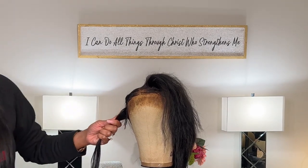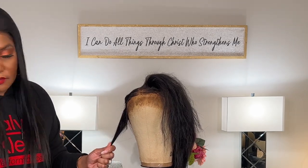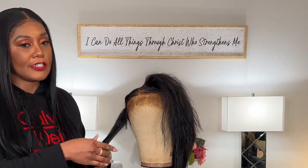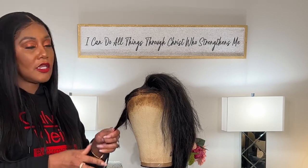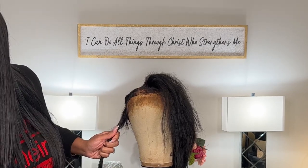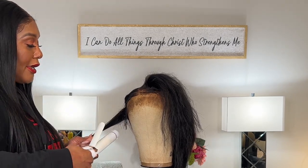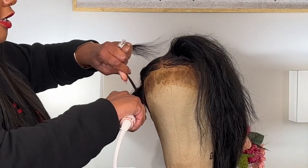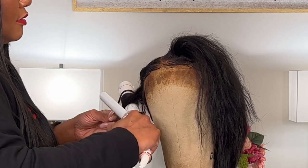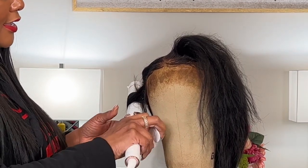Just like that. Make sure you comb it through again. You never want to hot curl your hair without combing it through. You don't want to do that, guys. You want to make sure that you comb everything out, that you don't have any tangles or anything in the hair before you go into it. So, again, I'm going to wrap it around the barrel. I'm going to take the hair and wrap it around, just like that. Now you bring your barrel around just like that, then you clamp it, okay?